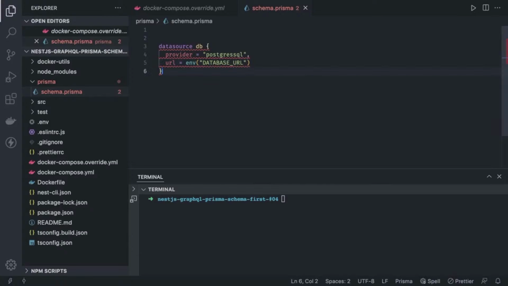Because when you do prisma generate or prisma migrate, it will look into .env, look for the database URL, and will load that variable in process.env and start using it.